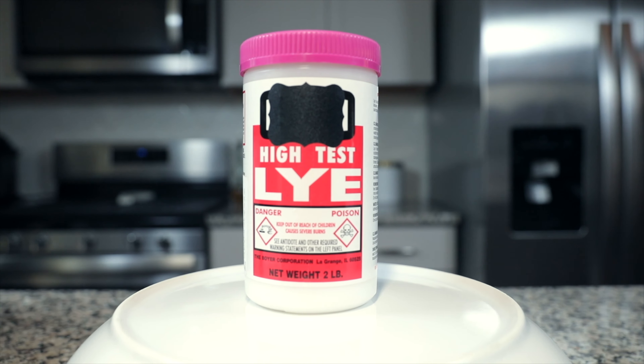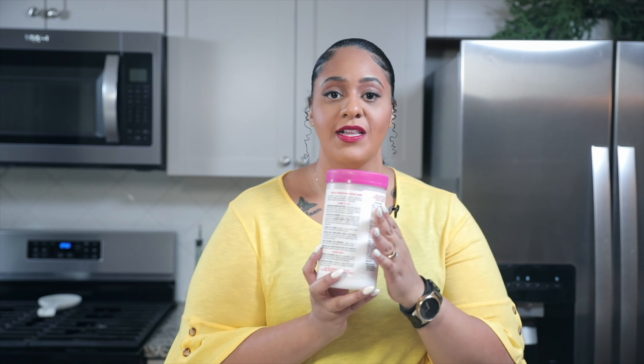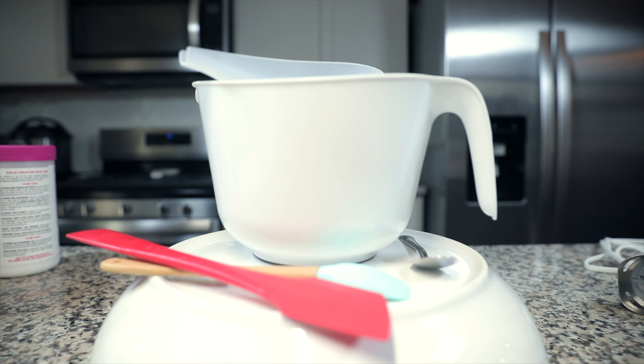The first thing you need to make any kind of soap — whether it's all-natural, organic, or chemical soap — you need lye, which is sodium hydroxide. Lye is very dangerous to work with. If you don't have experience, you can use melt-and-pour base soaps instead. When dealing with lye, it gets to 200 degrees when you add water to it. Make sure you have chemical-resistant gloves — not regular gloves, chemical-resistant. You'll also need goggles to protect your eyes and a mask so you don't inhale the fumes.